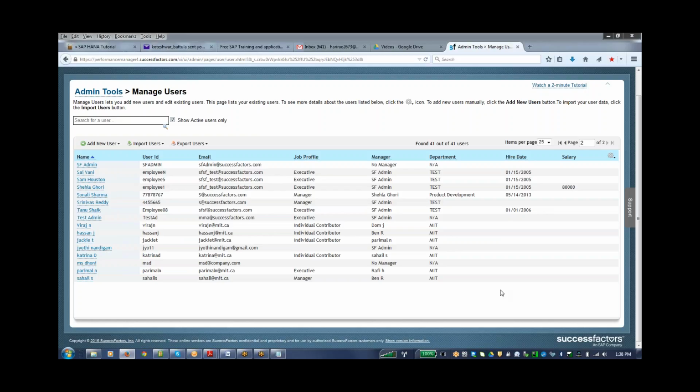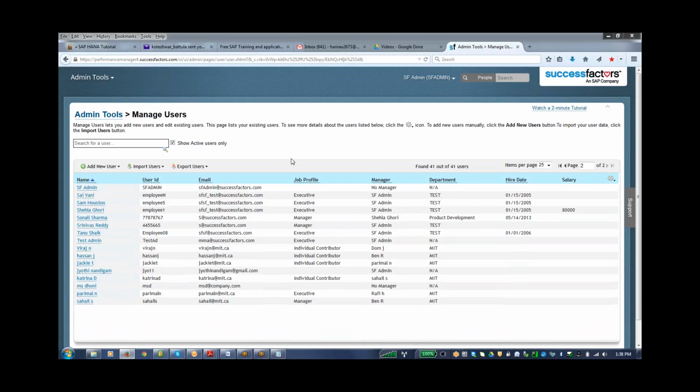And then once the compensation is set, it's going to go from here to the central payroll back on ECC, and then we're going to get that back when we interface the employee files from the HCM back to the Employee Central. So I've shown you how to update the salary, and I've shown you how to update the budgets.